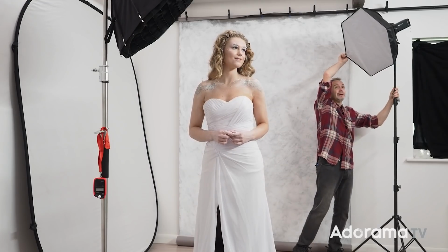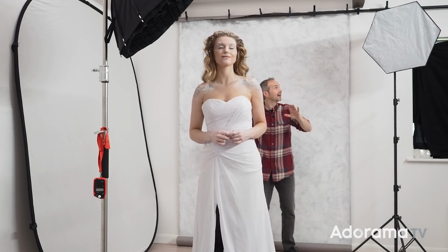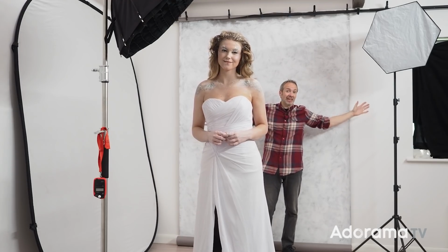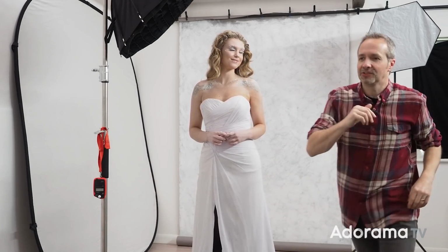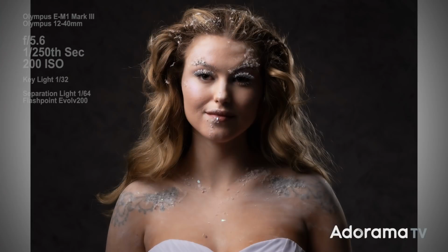So I'm actually going to spin it well away from Chloe and even more away from the background. So now I can't see the surface of that softbox, and this background should stay reasonably dark. Let's just see if it works. I'll take a test picture and see what we get. Okay, Chloe, here we go. That works really well. There's a little dash of light on Chloe's right-hand side as we look at this picture, but the background has remained reasonably dark.